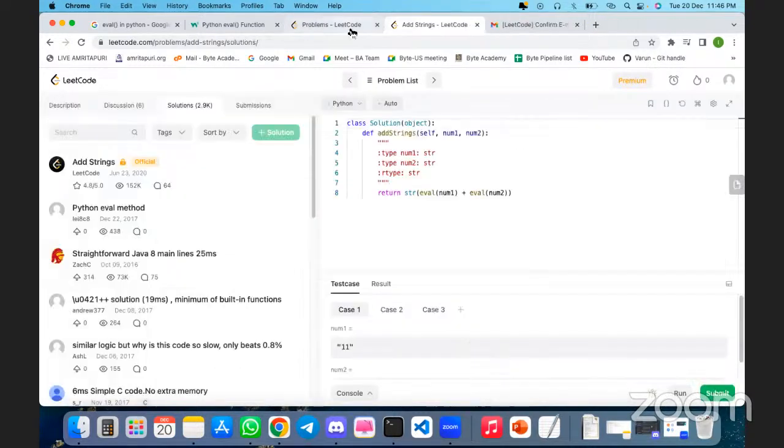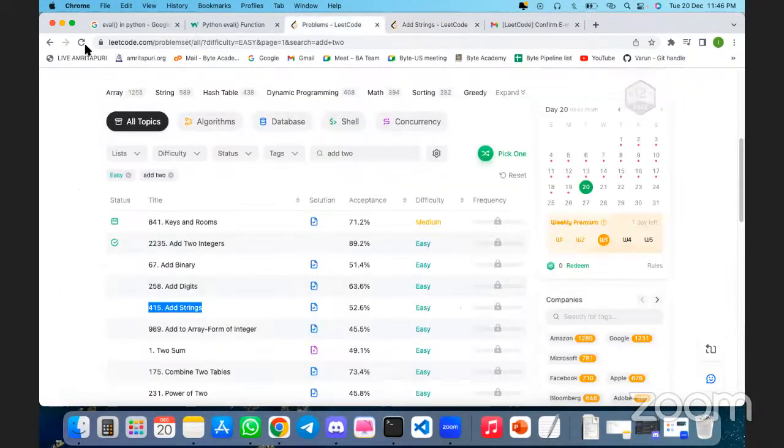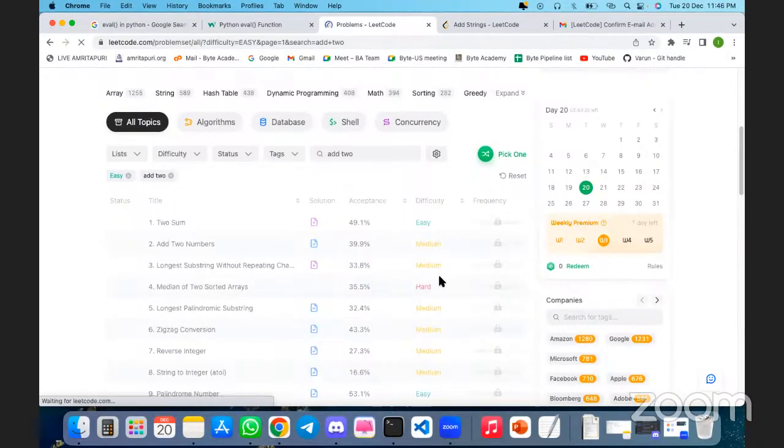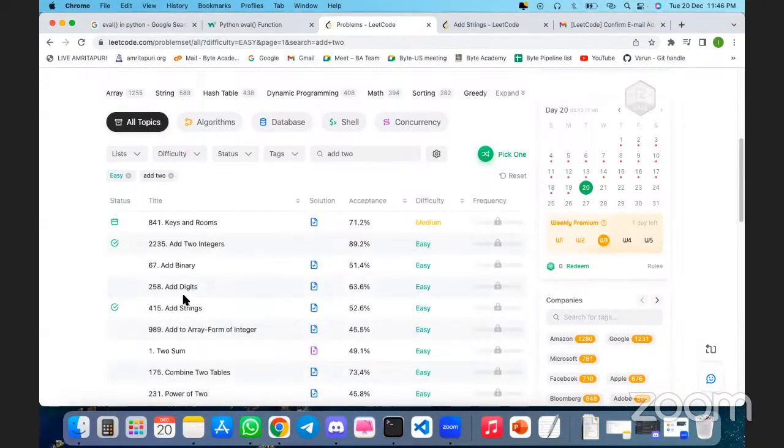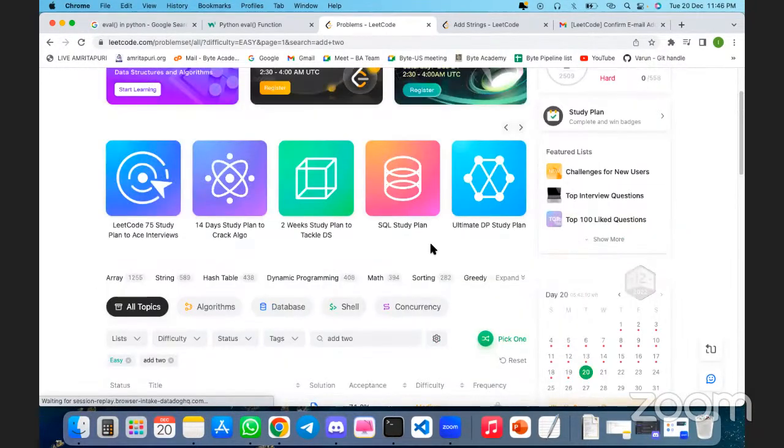If you go back here in the problem list and refresh, you get one more problem in the solved status: Add Strings, you have solved. Okay, so that's how it is. Just start doing it.